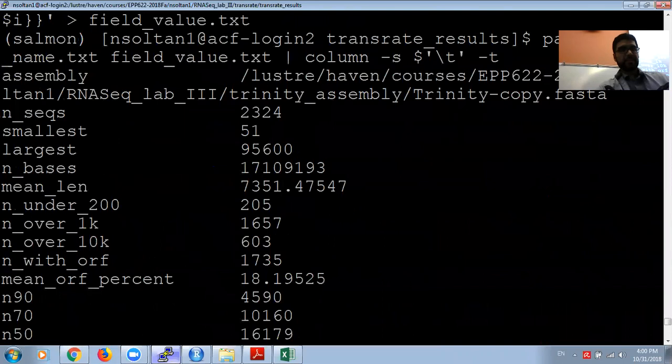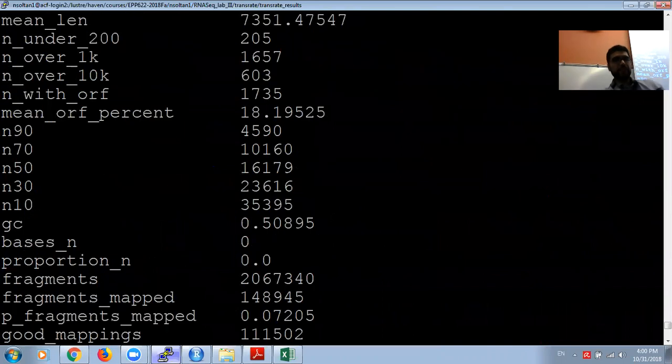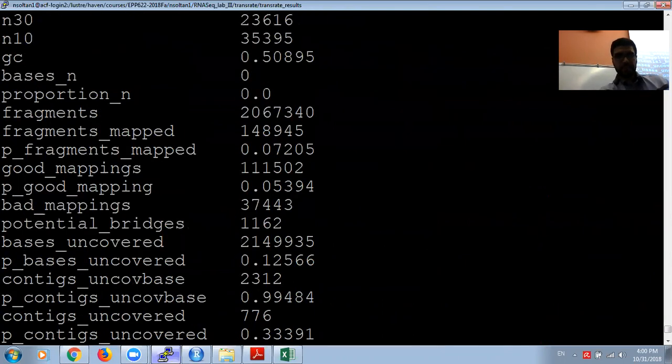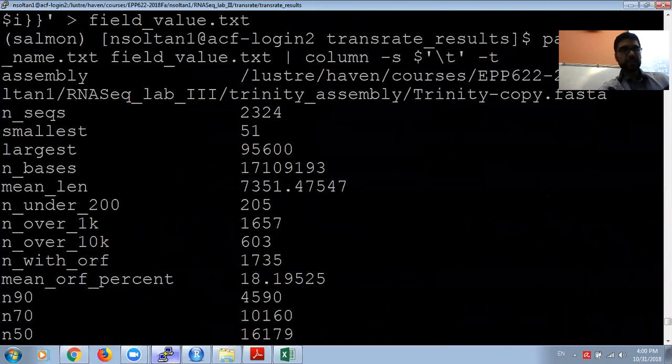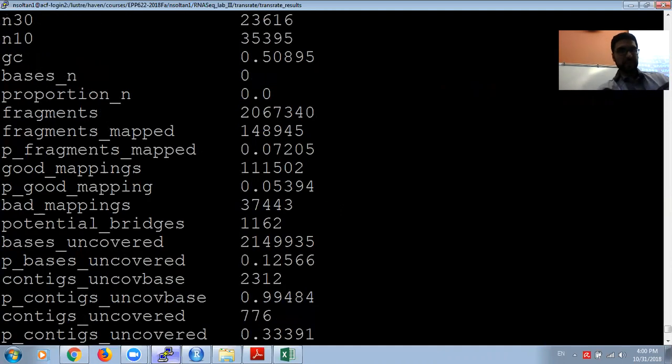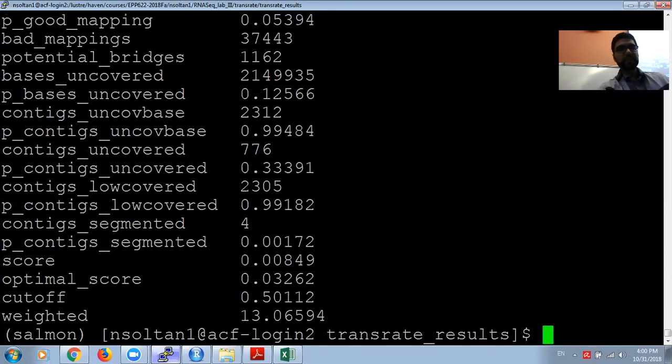Okay, here it says that out of 2,324 sequences, we have the alignment of the mean or percent, the number of the sequences that have the specific length of over 1K, over 10K, and the rest of the metrics that you can find specifically on the Translate website.